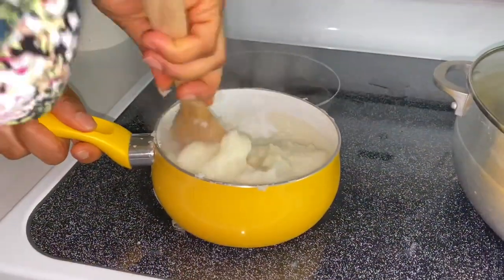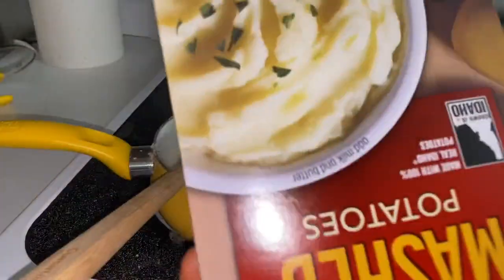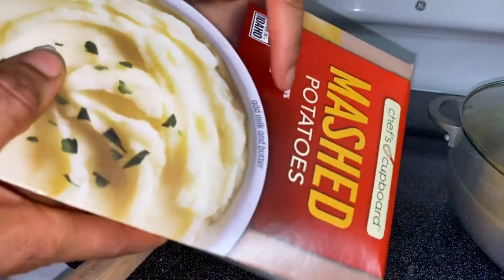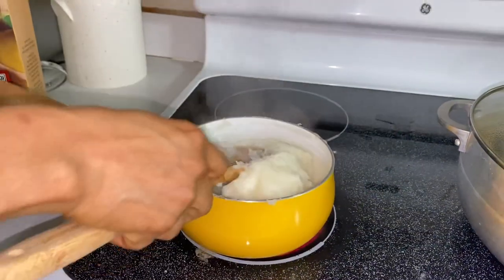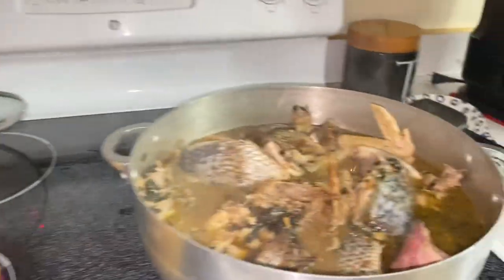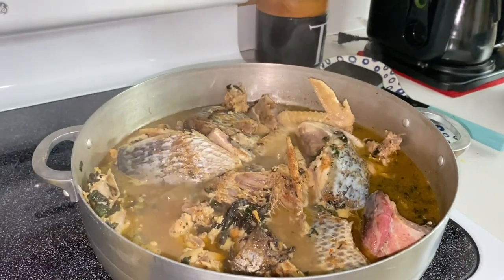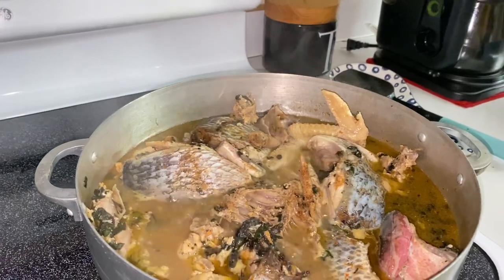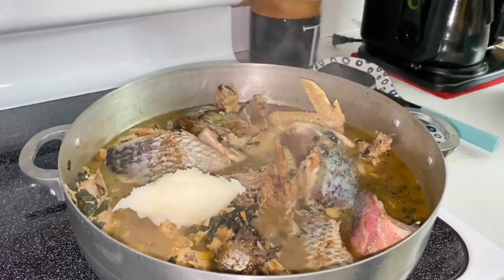Guys, for our thickening, I'm going to be using this for thickening. This is potato flakes. Oh, I turned it upside down. Silly me. So it's mashed potatoes. So that's what we have here. So I'm going to be using it to thicken my white soup. And you can see our white soup is looking delicious. Ready? So I'm gonna cut a few to get the lumps in, and that will be our thickening for the day.